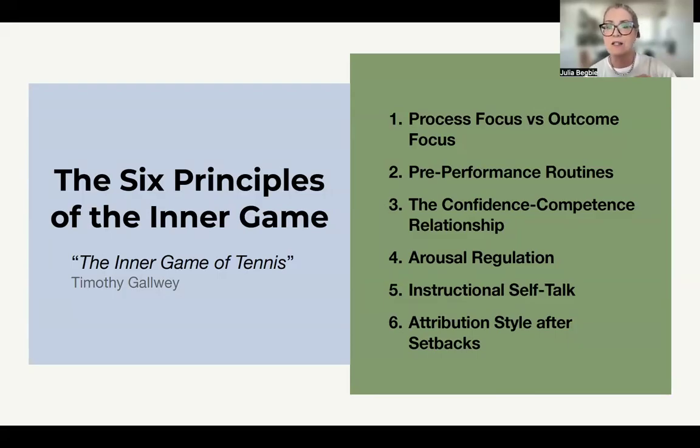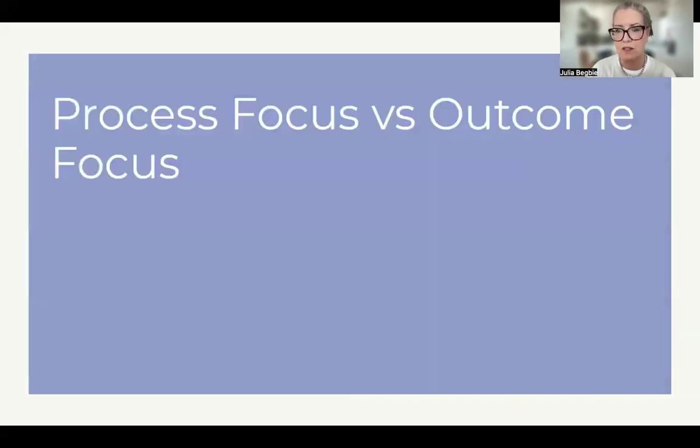The first of these is process focus. I'm sorry, I'm failing to see what's under the verses there. I can't remember, my apologies. But I know it means focusing on the process and not focusing on the outcome. I think it's outcome focus. The second one is pre-performance routines, then confidence versus competence, arousal regulation, instructional self-talk, and attribution style after setbacks. These are all principles of psychology applied within sports, and I think they apply to us as well.